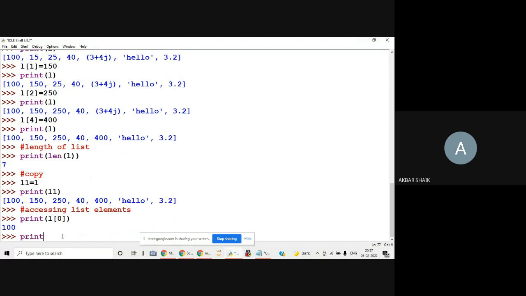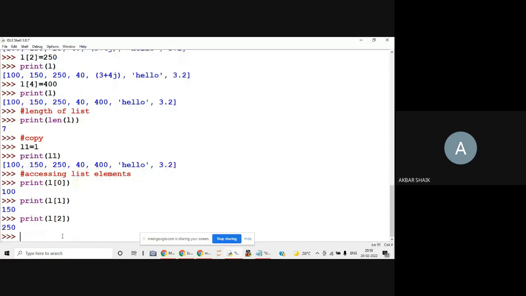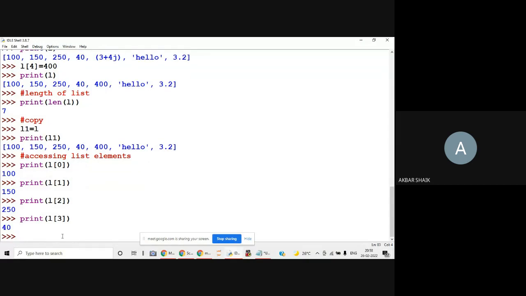Print of L of 1. This is second element. Print of L of 2. Print of L of 3. Like that we can access. Understood all of you how to access? By using index we can access.